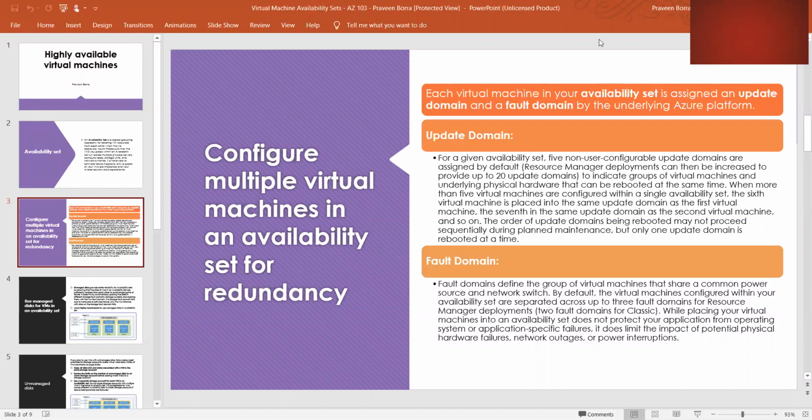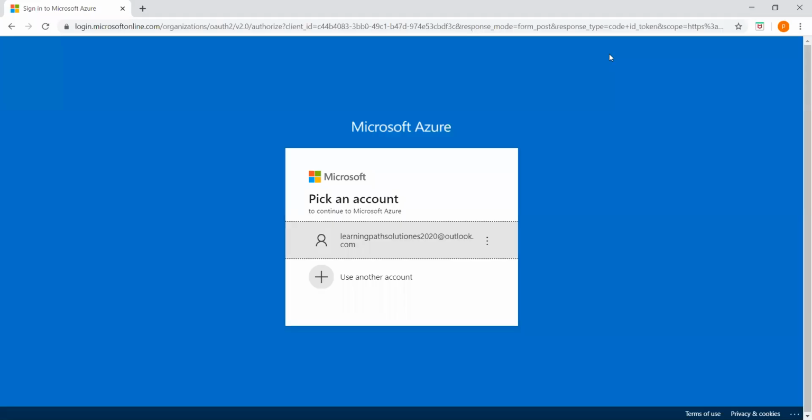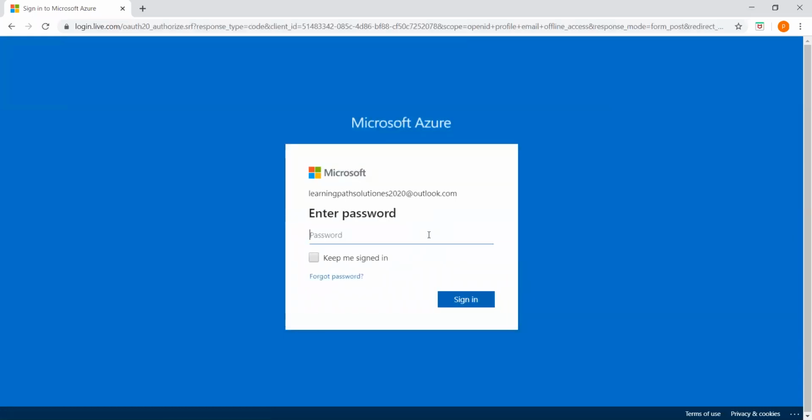Let's go to the Azure portal. Let's deploy virtual machines in an availability set. Let's log into the Azure portal. I'm in the Azure portal now.